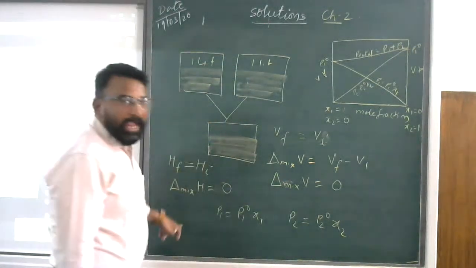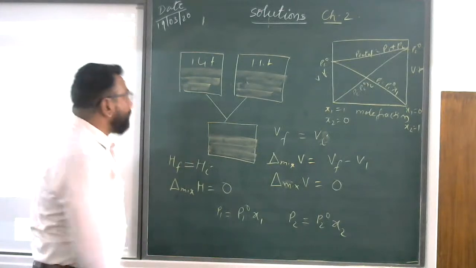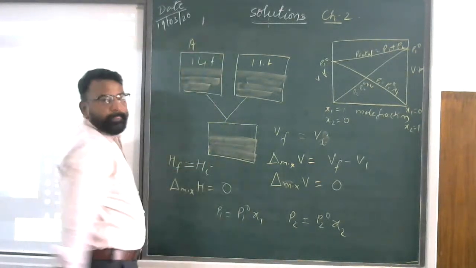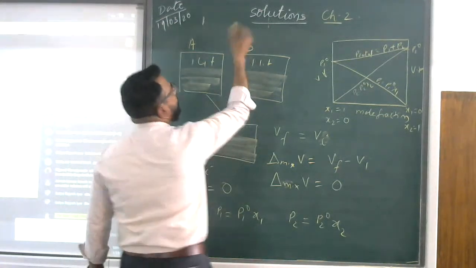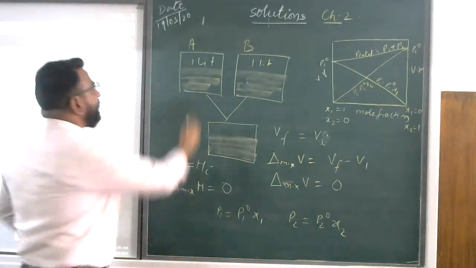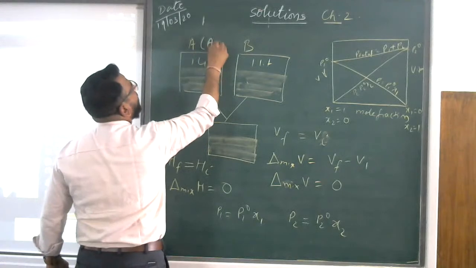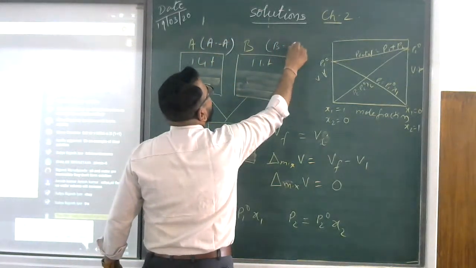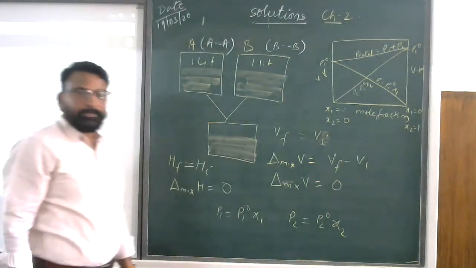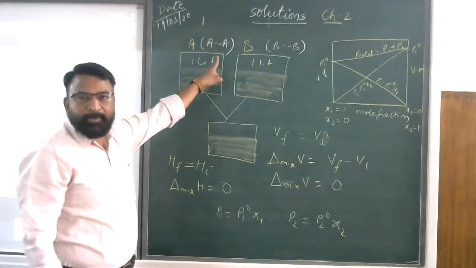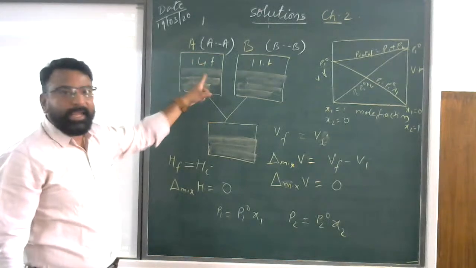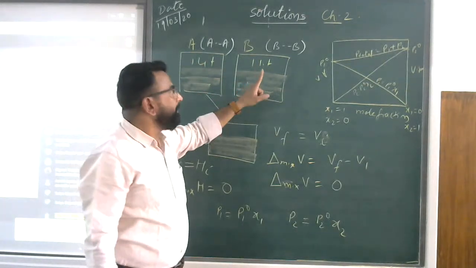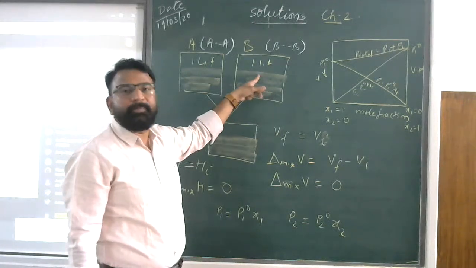So 3 points we have discussed. Now the fourth point is there. You know that if you talk about liquid number 1, this is the A type, and this is liquid number 2, this is called the B type. So the interaction present between A molecules will be A type, and the interaction present between B molecules is B type. Is it fine? Clear? So A means only A type of molecules, and the interaction will be A type. B type of solvent means only B type of molecules are present, and the interaction will be B type.